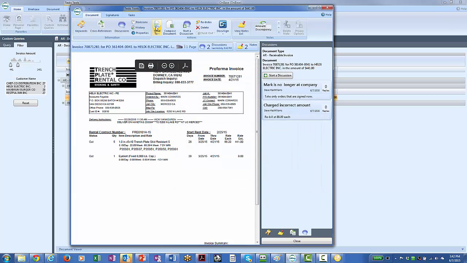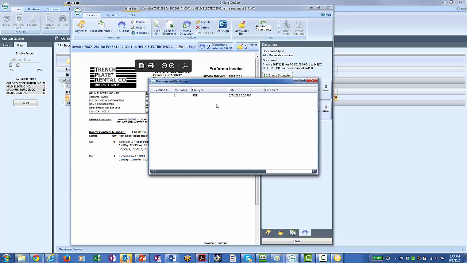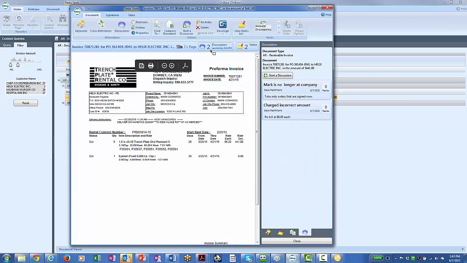We can send the document. We can start an email or a letter and email the document to somebody. We could even send the document out for electronic signature. So everything you need to do with this document is right in this toolbar, including the revision control, which was discussed in the PowerPoint. We can get rid of duplicates, or we can just keep the most current one on top, and every revision would be listed here. But this is a nice way to keep track of previous versions without actually erasing them if there was some reason to keep the history of them.